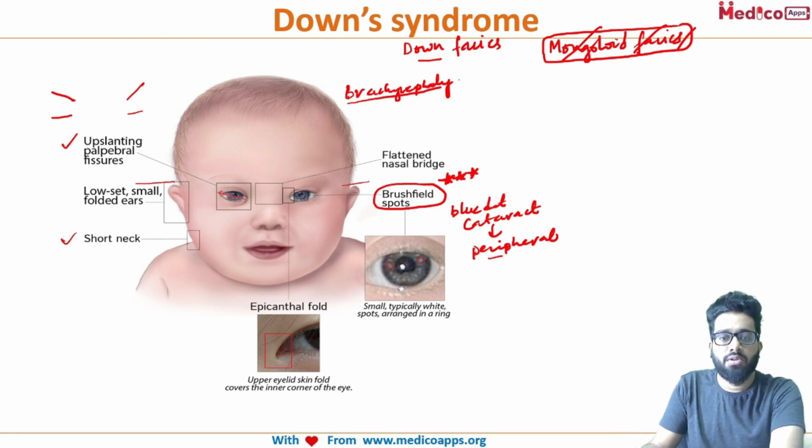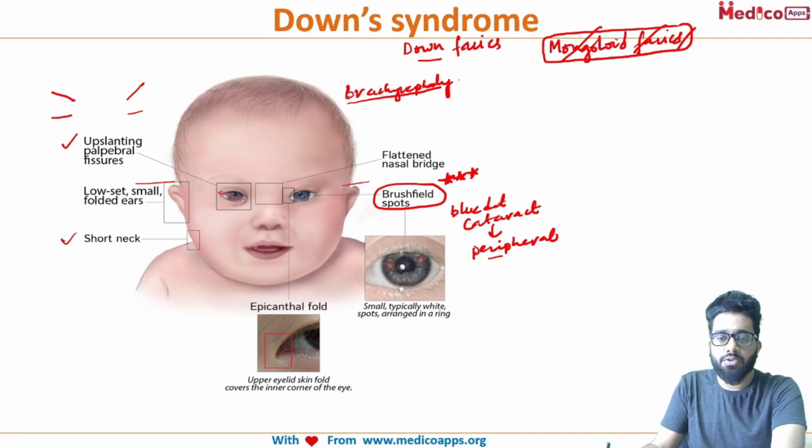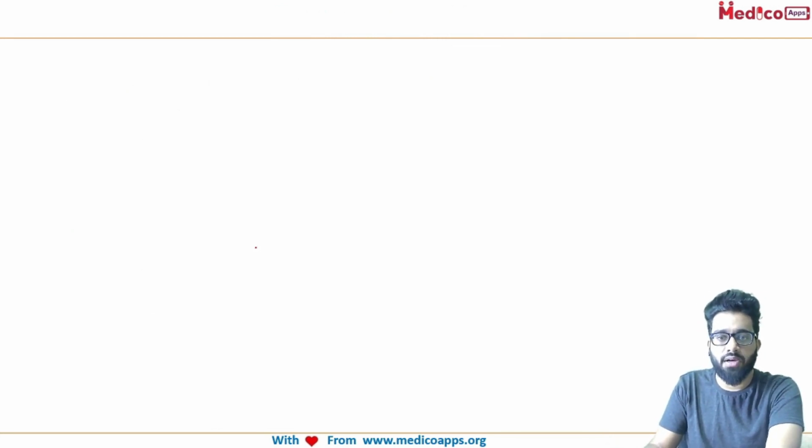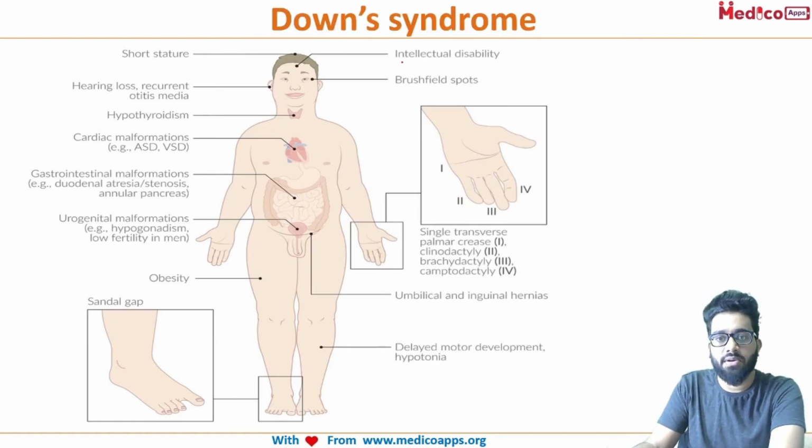Okay, and you also have macroglossia and a protruding tongue in the face. Also, usually Down syndrome patients are prone to obesity, so in the face you can see an obese looking child. So these are some facial phenotypic features of Down syndrome. When we look into the systemic manifestations, as we discussed, it's the most common cause of intellectual disability. So usually IQ will be somewhere lower than 80. So you have Brushfield spots.